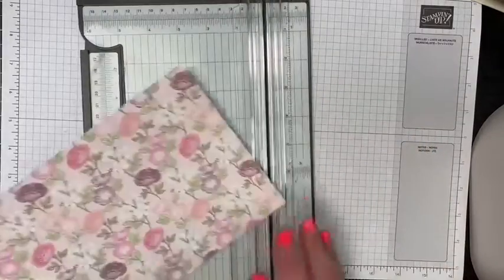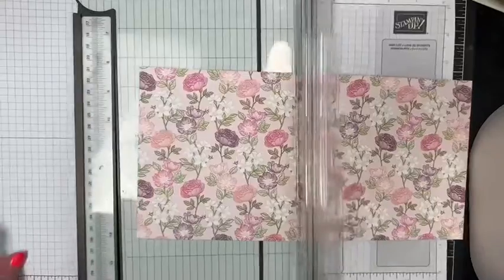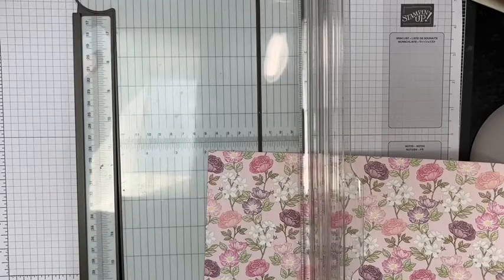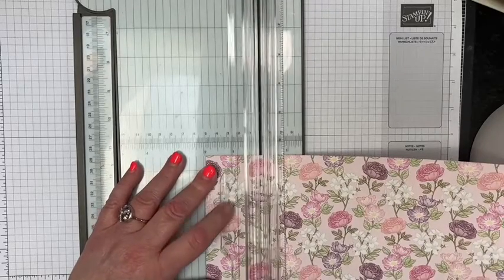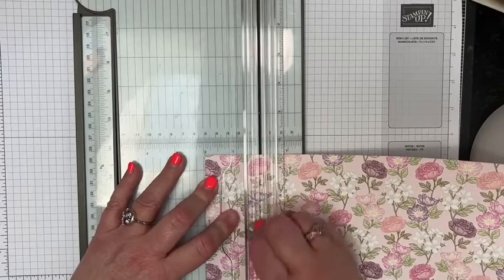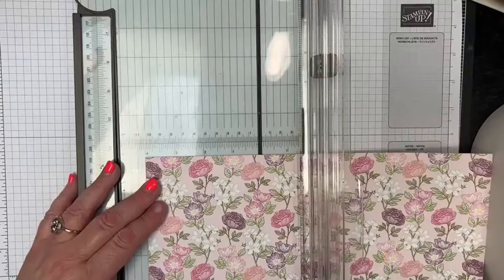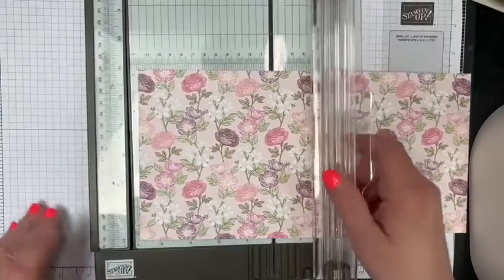All right, so first we have to score, again, every 2 inches, I guess is the best way to put it. Oh, let me just double check that, because what if I'm wrong? Yeah, 2, 4, 6, and 8. So I'm going to score at 2. All right, and this part always makes me nervous because I've been known to use the wrong blade. And now I'm going to go down to 4. I don't know if you can see that here. Let me get this out of the way and let me put this in on camera. All right, so next I'm going to do 4.